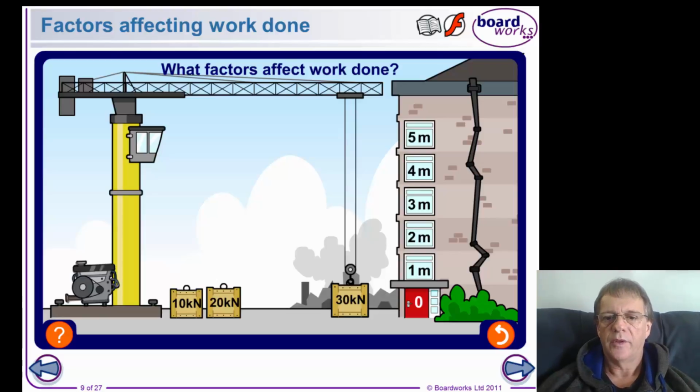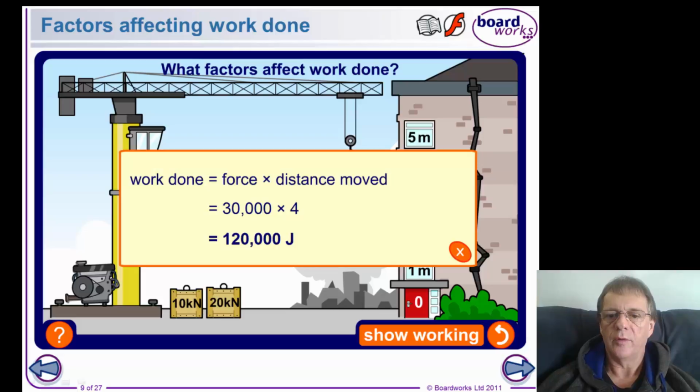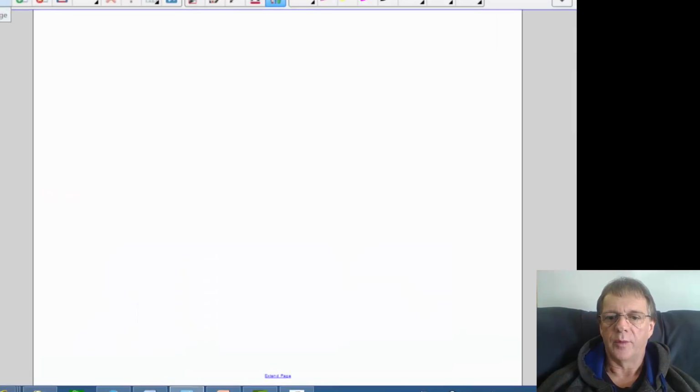In the last video we looked at the idea that work caused a change in energy, and the amount of work was based on the amount of force acting in a certain direction. So the last example was this one here, where you get 120,000 joules of work being done by multiplying those two quantities. So it's force times displacement.